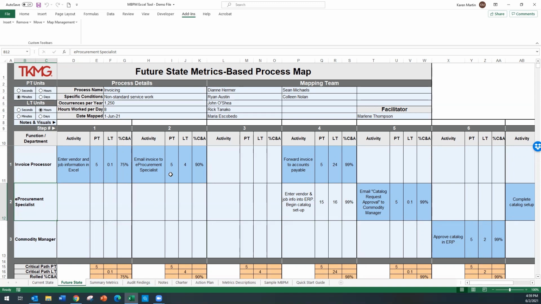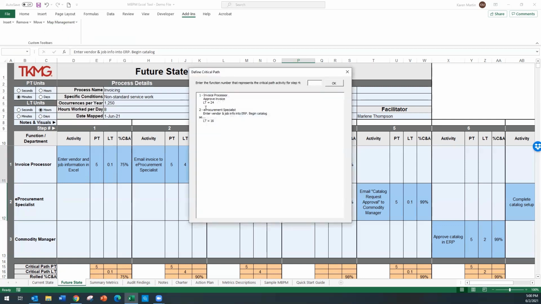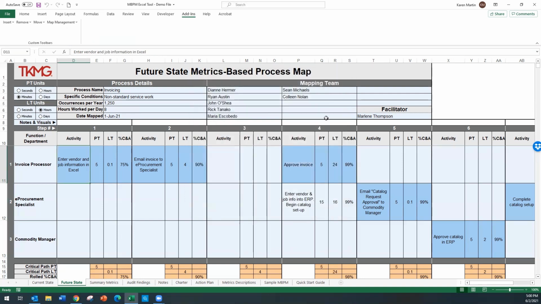So what we're going to do now is take the invoice processor step 4. Let's say that we're going to remove that activity. So we're going to delete the activity in the metrics for the invoice processor on step 4. Let's just remove the activity, and you see it color codes back to what it was. So then you have to redo it, and you can't redo it without an activity. So we're just going to say approve the invoice. Okay, go back to critical path again. It'll give us that choice again. We'll say 1. So if you ever do any editing, you can easily go back and add the critical path back in.